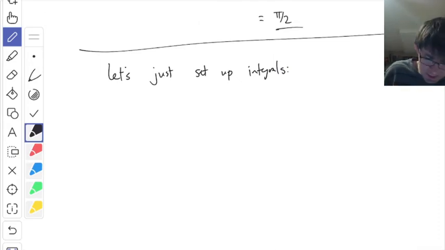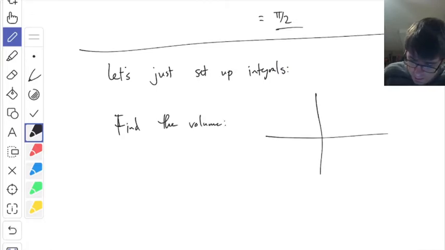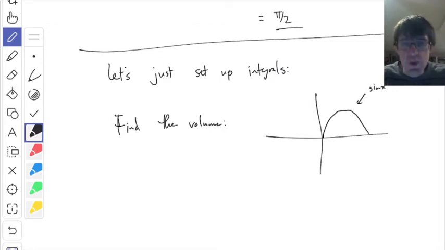So let's try to find the volume. I mean, that's what all these questions are going to be about. How about a similar picture, only it's going to be one loop, or one bump, of the function sine of x. And then you spin this thing around the x-axis, all right? So it looks like this, kind of.